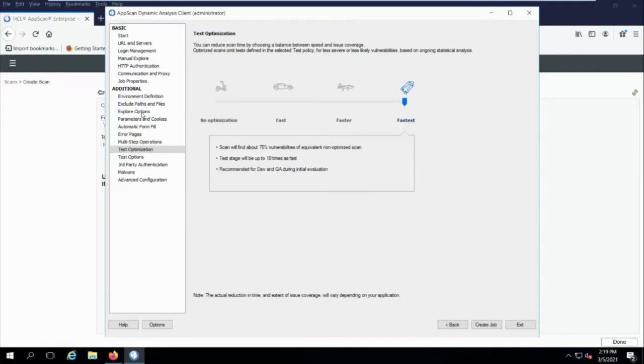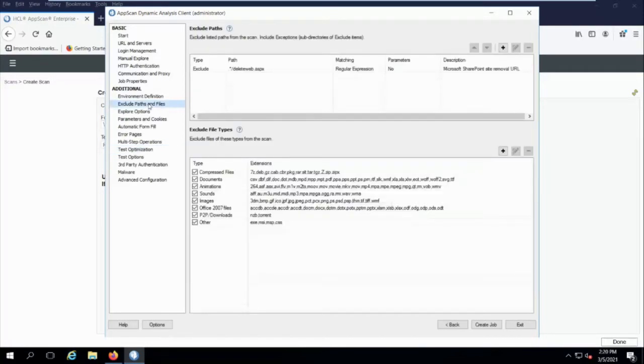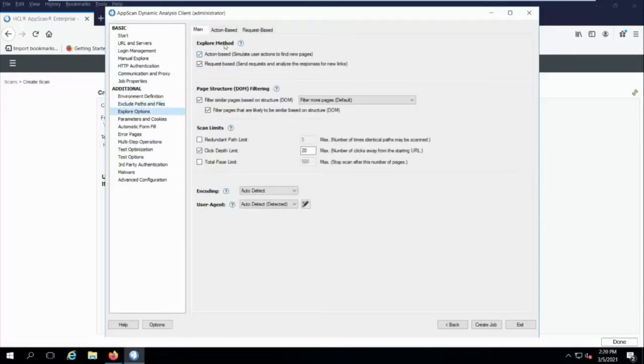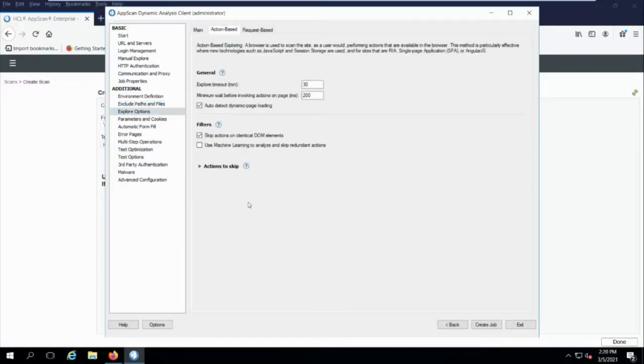Yeah, I actually did some testing early on. I think it was between no optimization and fast. In my test, I didn't see any loss, I didn't see any increase in false negatives. So it actually did a pretty good job at that time. I would assume that's still the case. Yeah, we have yet to hear about a real issue that we missed with the no optimization. But again, we need to keep it because sometimes people want to do a bake-off, compare on known vulnerable applications, and that's why we have it.